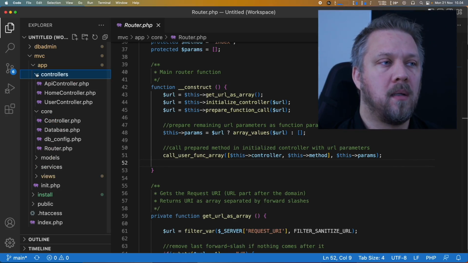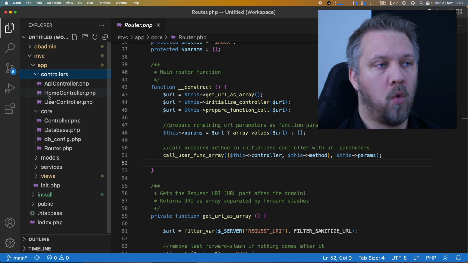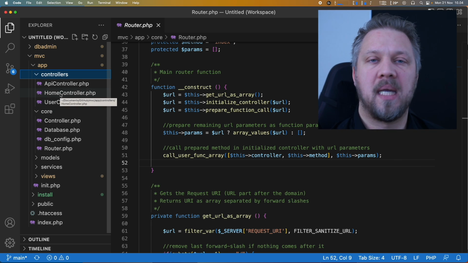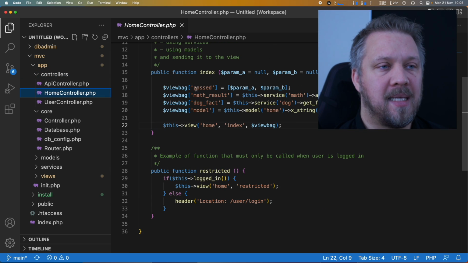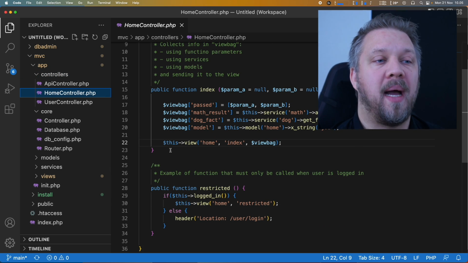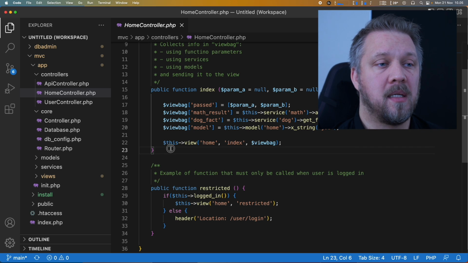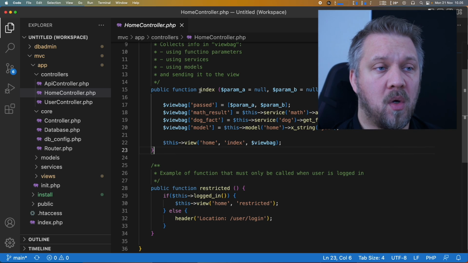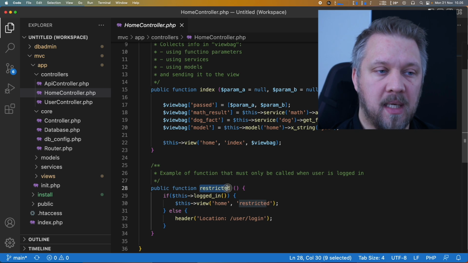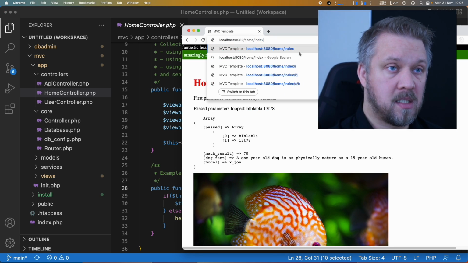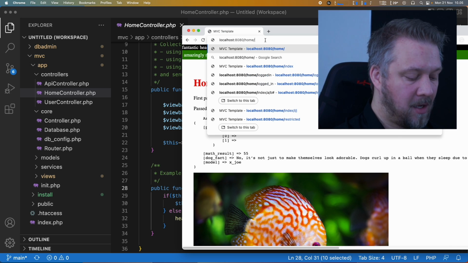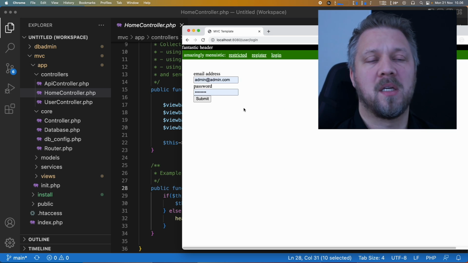So that means that we could actually take a look at what controllers we have up here and then start calling them from the URL. So we have an API controller, a home controller, and a user controller. Let's take a look at the home controller because that's the default one. So the home controller has an index function, and this is what's called by default if we're not hitting anything else. We have two different functions. We have one that's called index and one that's called restricted. So that means that we can go out here and write home/index, and that should give us exactly what we have. Or we can say home/restricted, and it's going to ask us to log in.